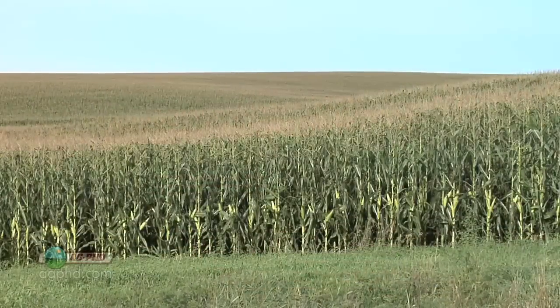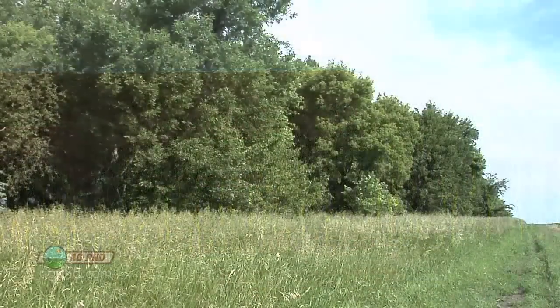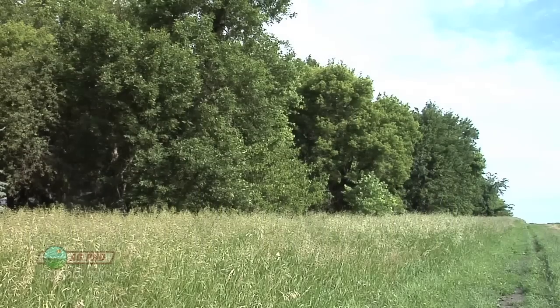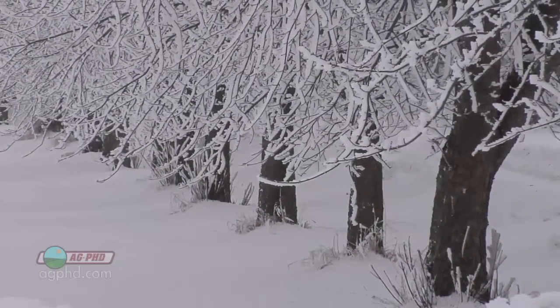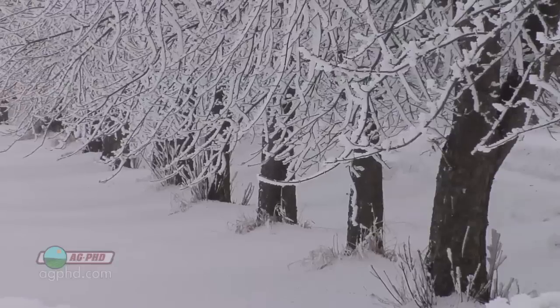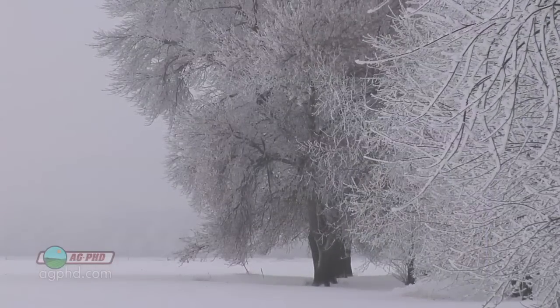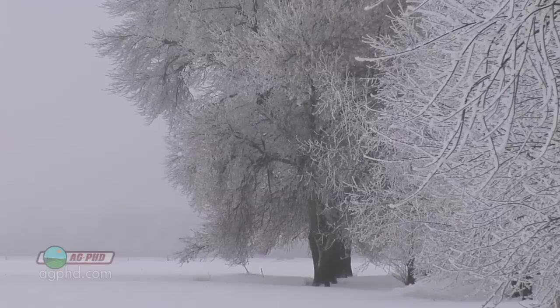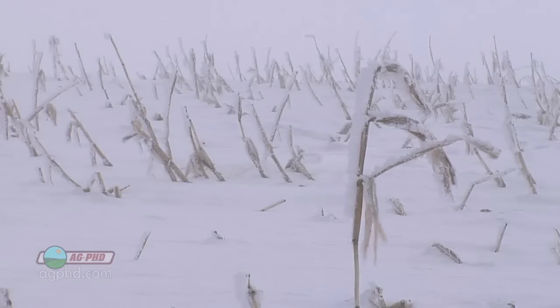From day one, farmers have been very concerned about reducing the amount of erosion potential on their farms. Planting trees around cuts down that wind and that's a good thing. The other thing is as you move further west in the Corn Belt, those tree belts happen to catch some snow. A lot of times you end up with snow drifts coming out of the tree belts right into the fields, and that's where farmers will oftentimes get their best crop yields because the ground is fully charged with water in those particular areas.